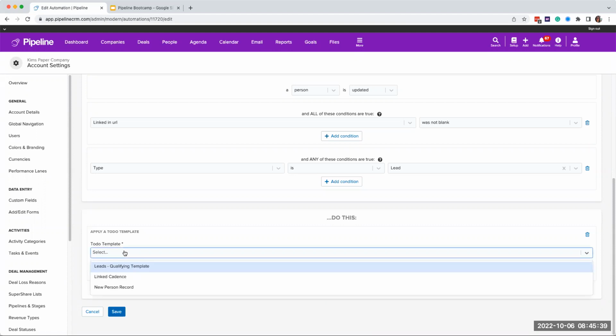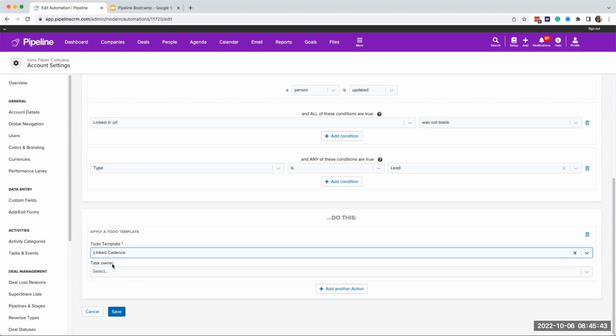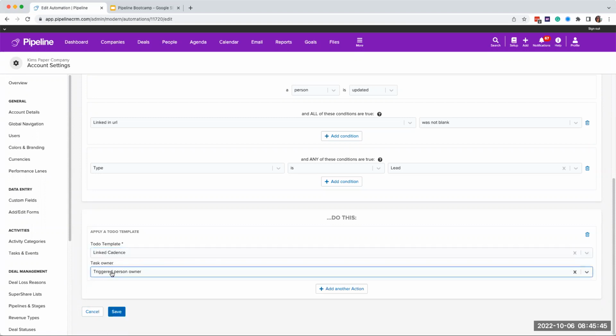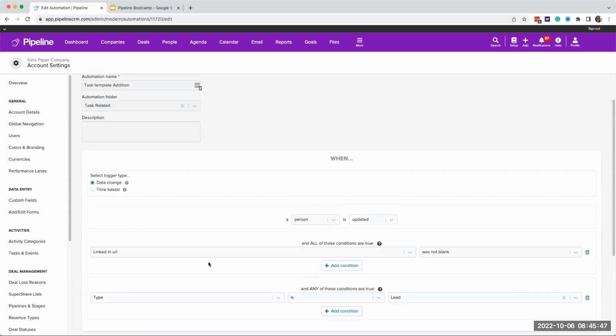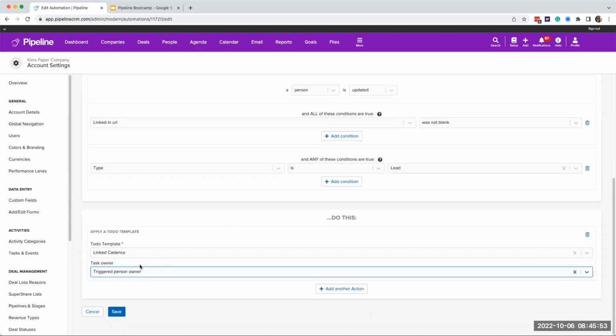I recently cleared out a lot of my person task templates. So I'm going to go ahead and say linked cadence, and I'm going to say that the task owner is the triggered owner. So this is a great example of how creating that task template and then creating this automation can help my triggered person owner stay on top of this specific person type and possibly grab that LinkedIn URL.